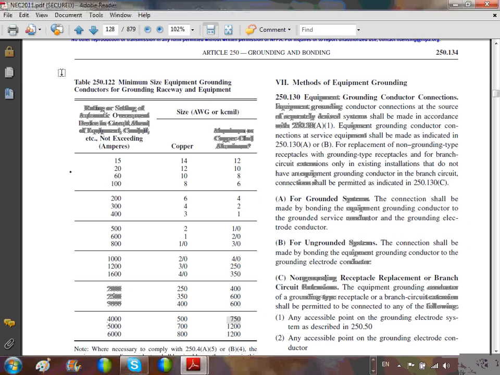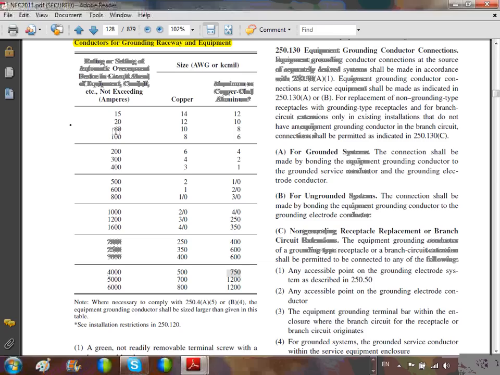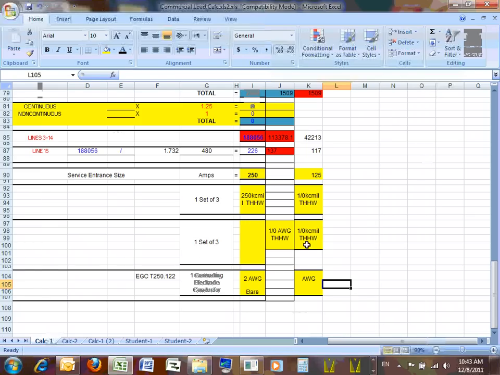Ashley, if you have not highlighted this table for equipment grounding conductor, please do so. What was my size? 125. So my option is 100 or 200, so I have to go to 200. And because Chad is vested in the copper company, what do we use? Number six. So with this panel, if it's not EMT conduit, it's going to be a number six conductor.